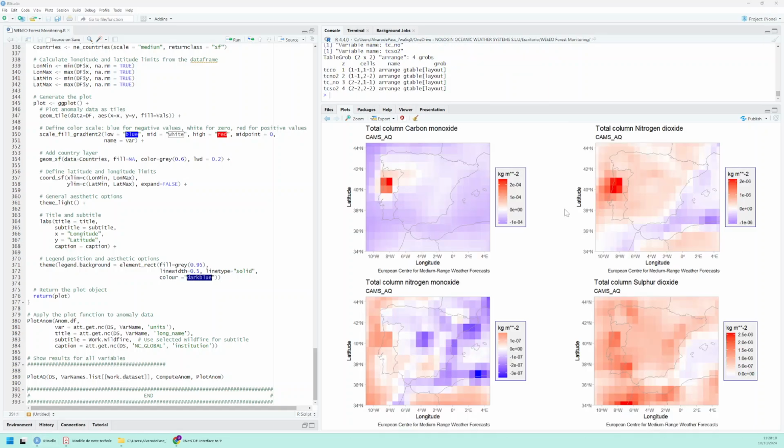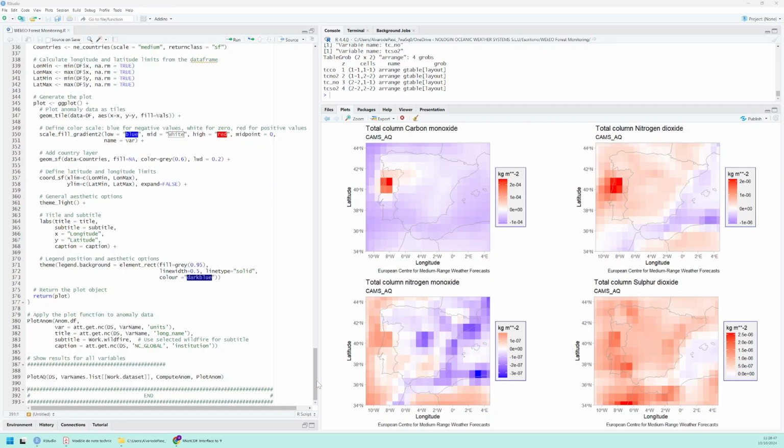And here is the result. You can see here we have an onset, the signal of the air quality, the effect of the Pedrogao wildfire on the air quality in this region of the Iberian Peninsula, and it's included for the four different pollutants: carbon monoxide, nitrogen dioxide, nitrogen monoxide, and sulfur dioxide. We have this signal here. And well, this is the final exercise of this tutorial.